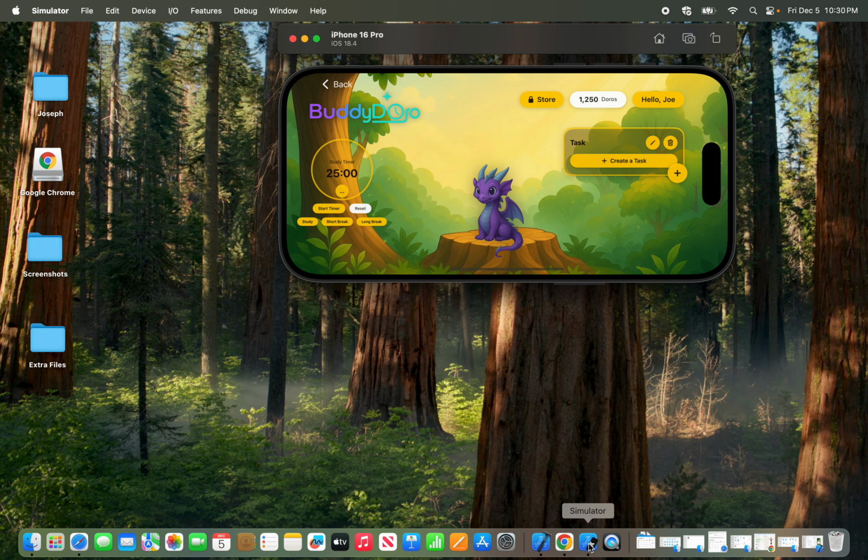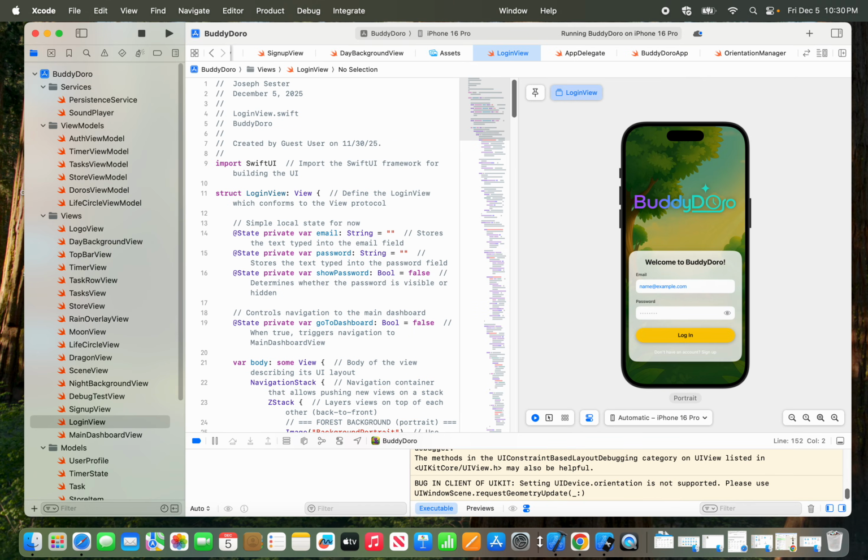All right, so let's go ahead and open up Xcode. We'll go into the logic code presentation portion. So let me go into the login view.